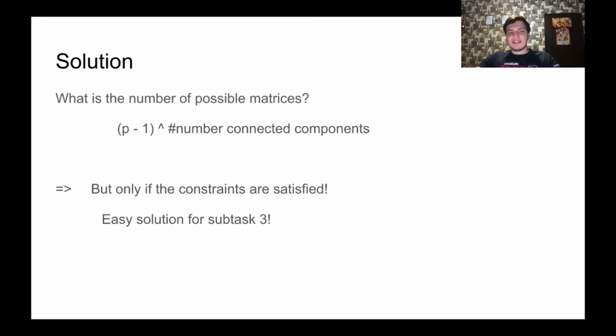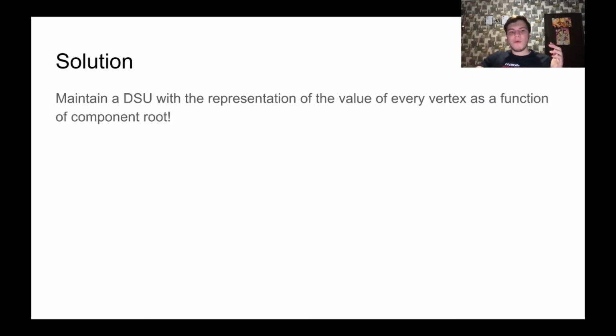But it's not very hard to extend it to the full solution, because now the only thing we need to add is to find when some constraint breaks the previous constraints. For this, you can think about what will happen when we add an edge. There are two cases. The first case is that we just unite two components that weren't connected. In this case, we already figured out that one value can determine everything in both connected components, so you can simply unite the two components. In the other case, we create a cycle.